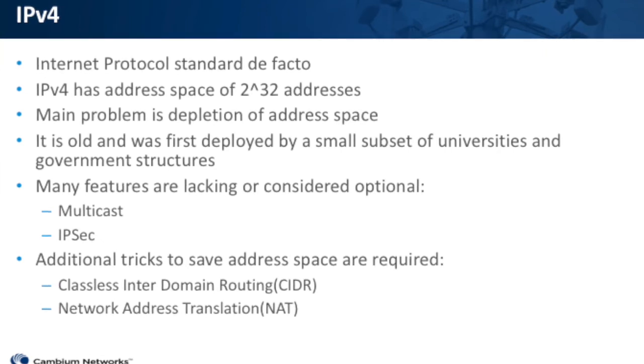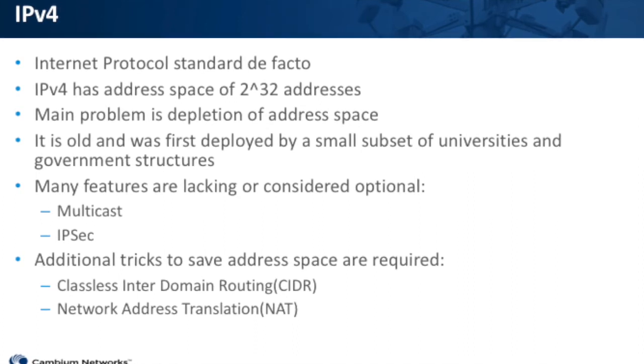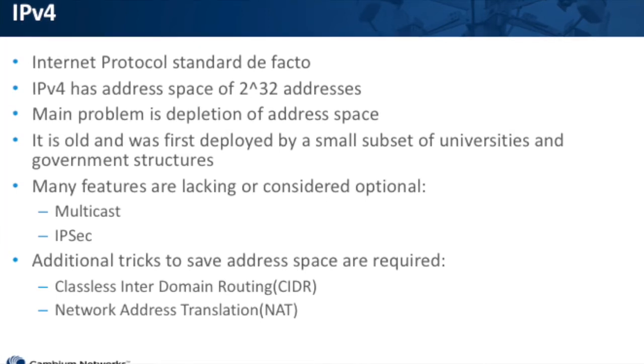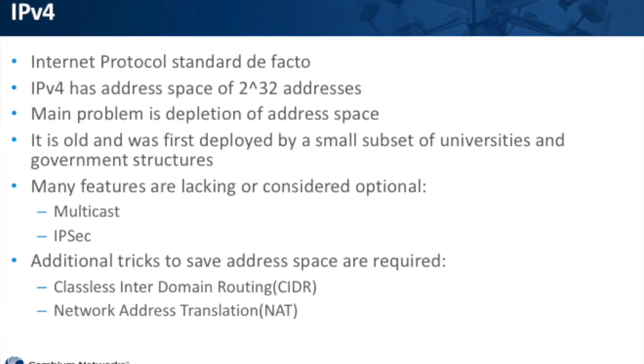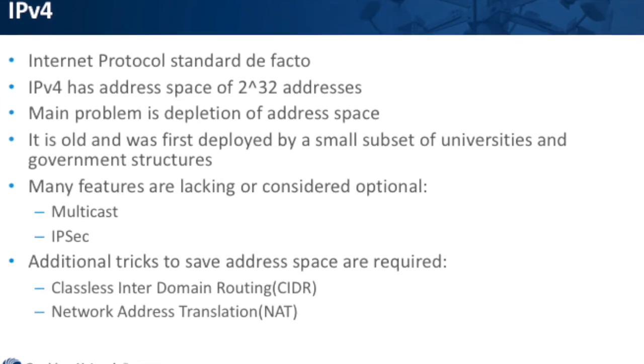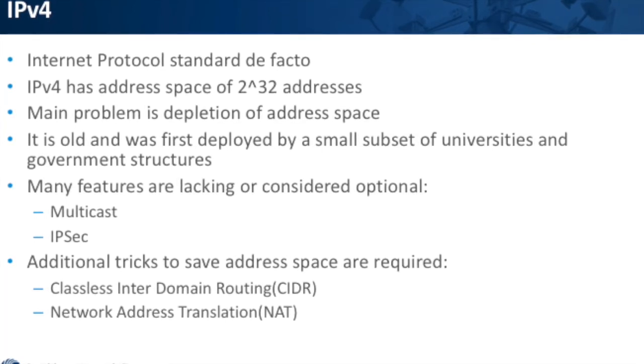Another issue is that IPv4 is lacking some very important features. The first feature is multicast. Right now it is implemented, with multiple supporting protocols like IGMP. There are multiple versions of IGMP, and even different networking vendors can implement different IGMP versions and features. For example, IGMP fast leave, which is kind of a non-standard feature.